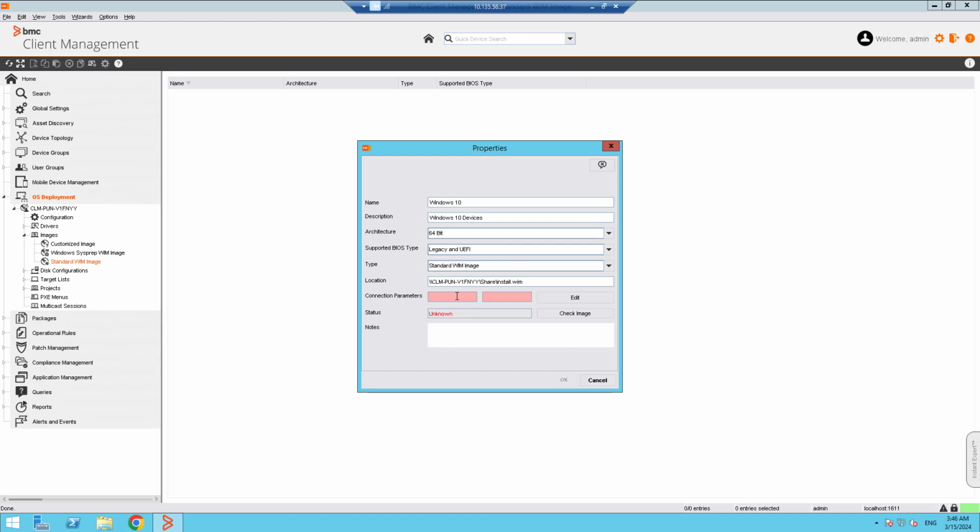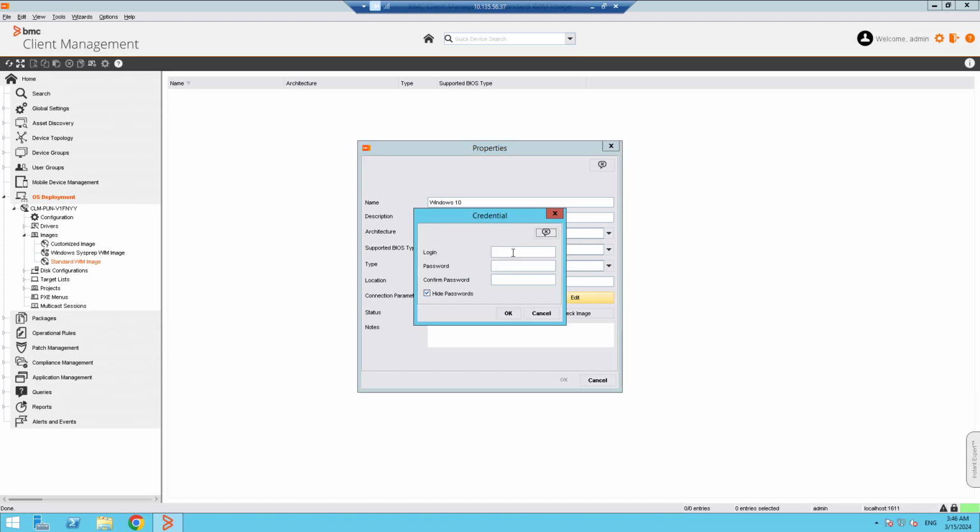Next, we mention the connection parameters, that is, the login and password to be used by the deploying device to access the network location in which the image resides. To do this, we click on Edit and enter the login details.